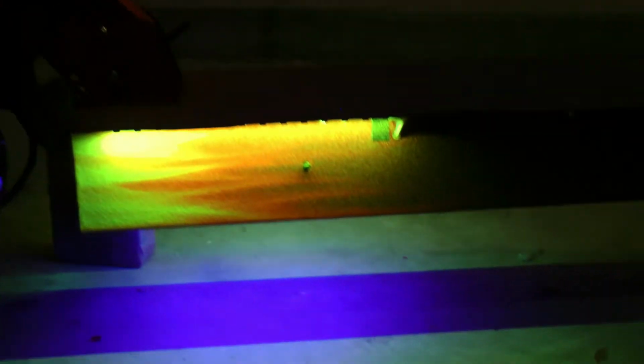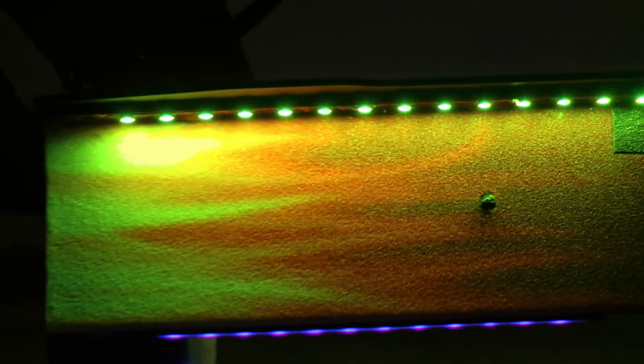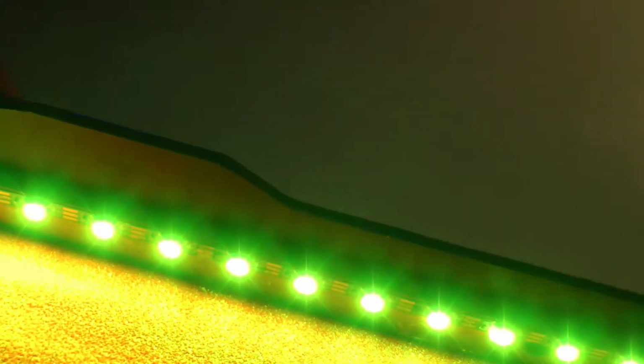So that's what I originally did on the Q1, and I still had RGB lighting on my Q-Power, but I had the strips on the side still, and I decided to do the same thing on my Q-Power. As you can see, I removed the side strips and mounted them back up underneath the lip of the chassis there. It's not on the lid, it's just on the lip of the chassis.